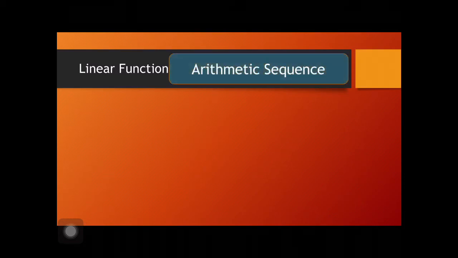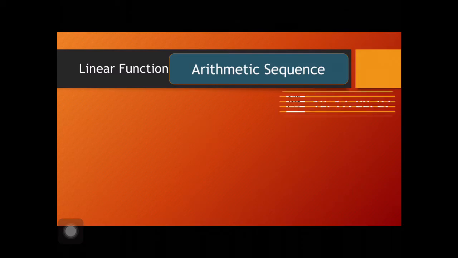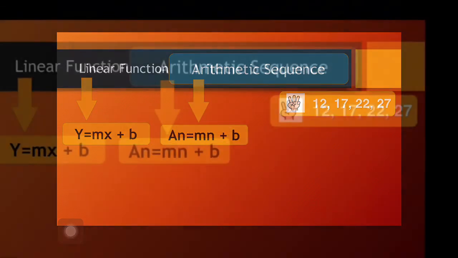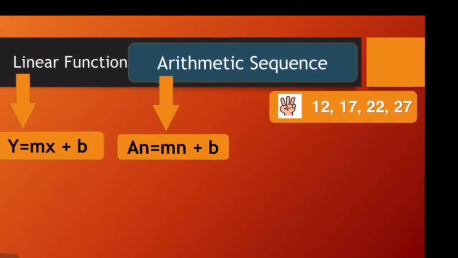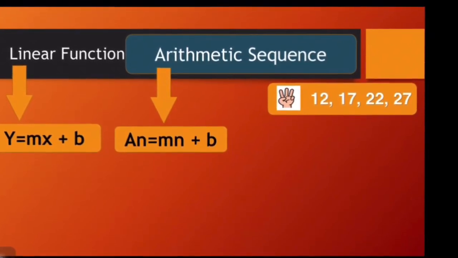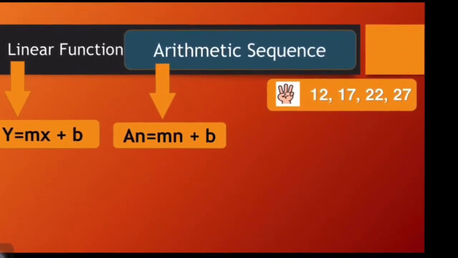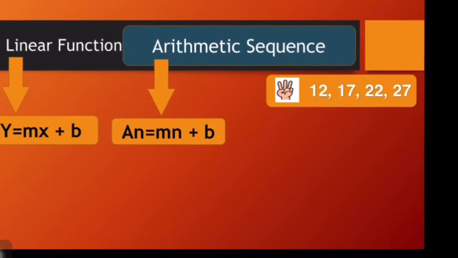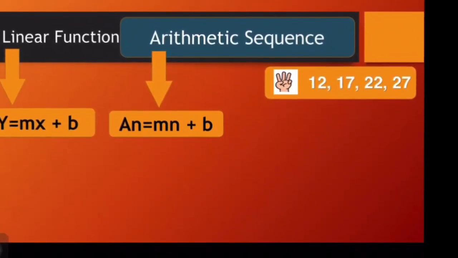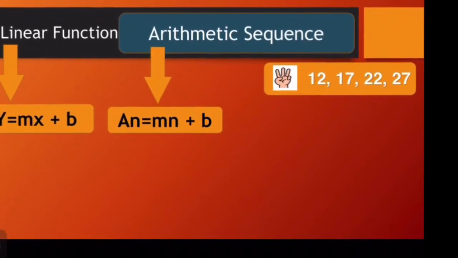The sequences we deal with are also called arithmetic sequences. The general formula of an arithmetic sequence follows the format of the linear function, which is y equals mx plus b. In your previous discussion, you know that the graph of the linear function is a straight line. Will it be the same for the arithmetic sequence? Do not forget to comment in your assignment posted in your Google Classroom. Make sure to share your personal observations.